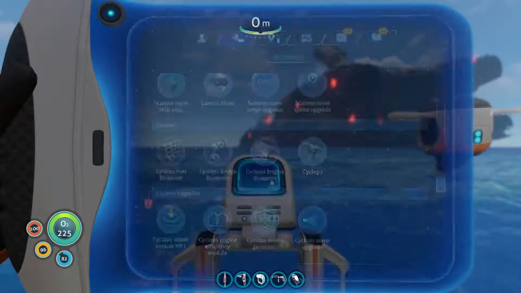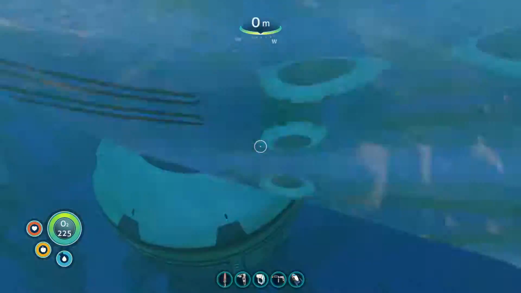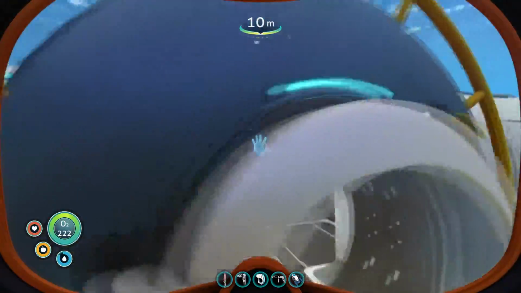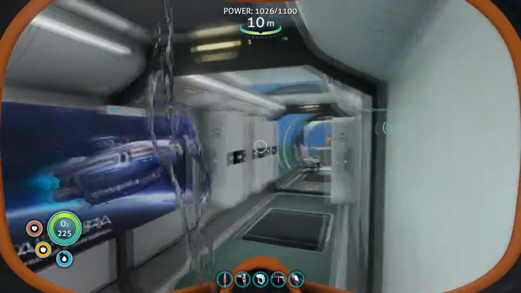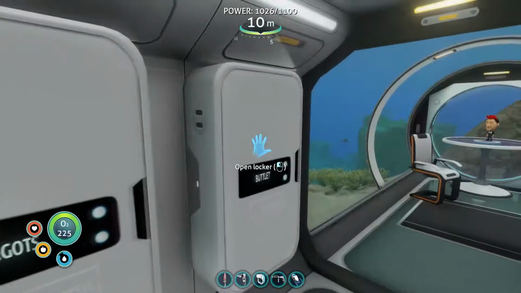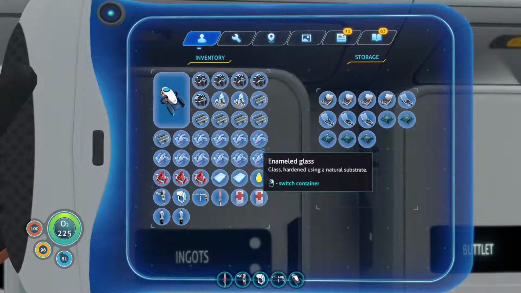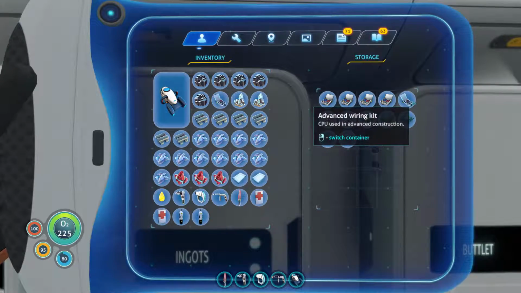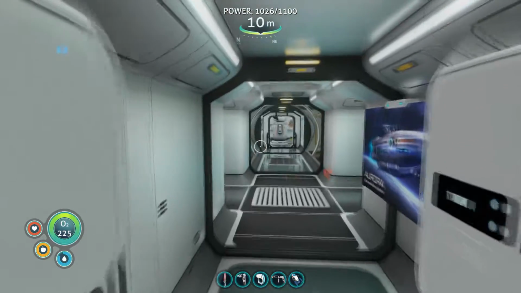Oh, I didn't have my advanced wiring kit out, so I can't make it even if I wanted to. I left that in there. I could have sworn that was in that locker, and I just... Well, screw it. I still got a few of these left over. A bullet or ingots? I think it's in the... Actually, I think it's in this one. It is, yes. I have a handful. God, I had so many ingots in there. Now they're all gone. I thought I made more than enough. Not even close, man. Not even close.